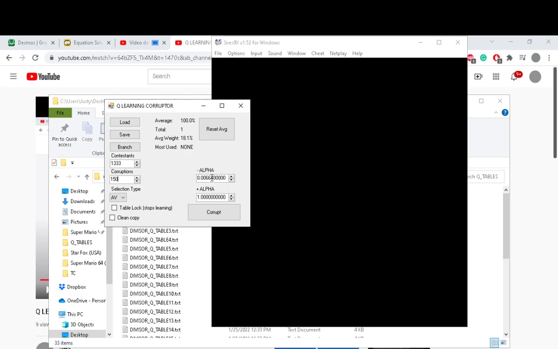Now, these will usually be set to the recommended values. You could play around a lot with these. You can maybe set your positive alpha to slightly less, or you can even reverse these if you want. But there is a logic behind having a positive alpha near 1 and a negative alpha that's very small. But that's important to know. So the lower the value is, the slower it will learn, and the more it will retain what it previously knew about the byte.